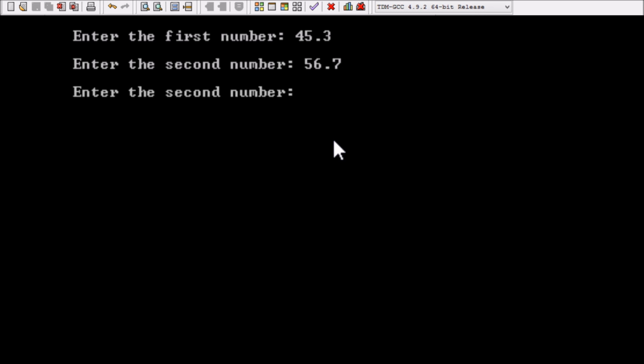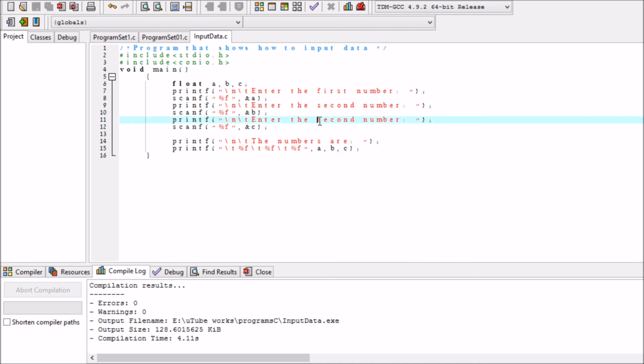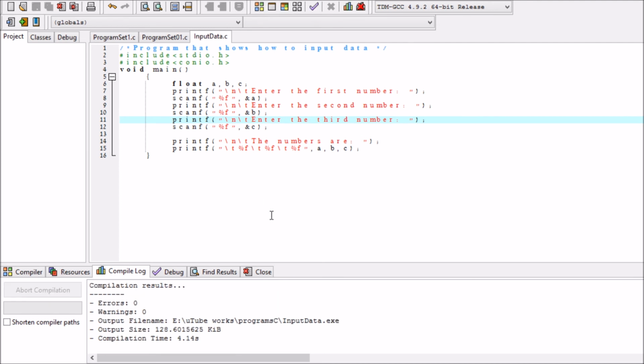It's better for you beginners to study also. So, sorry, this is like enter the third number. Okay, 67.9. So you get the numbers are okay. Here I did not change the second to third. That's what happened. Okay, so I hope you got my point about scanf and what are the different variations in which you can write scanf.